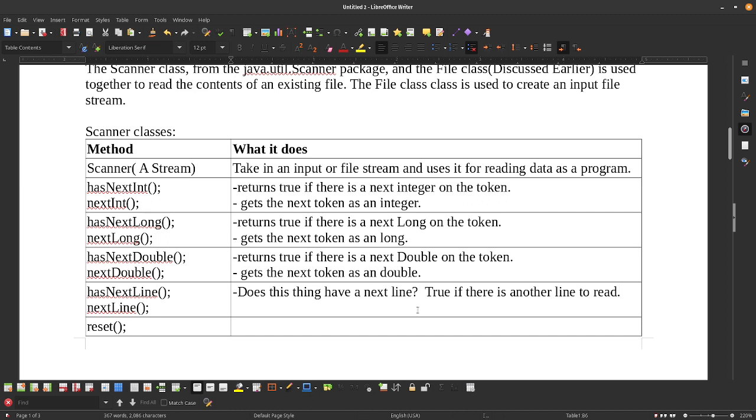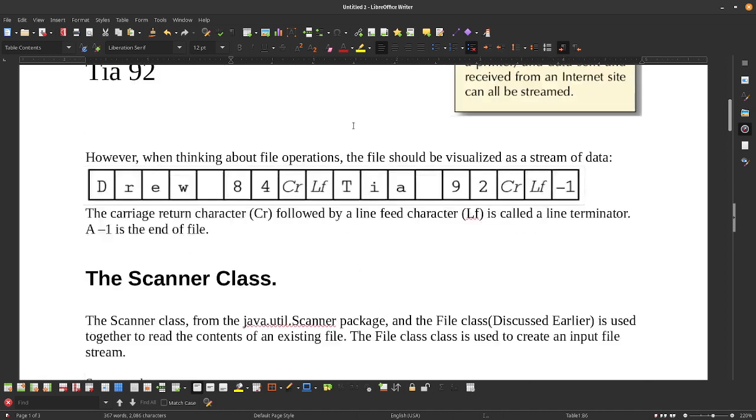So I could ask the input stream, hey man, is there any more to read? So if I was looking at this file here and I said, hey, is there a next line? So imagine I'm starting here on my list and my scanner's pointing at the very beginning. I would go, hey, is there a next line? Yes, there is. So then I could ask, hey, read the entire line and put it into a string.